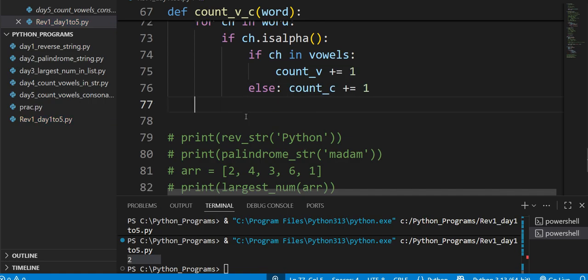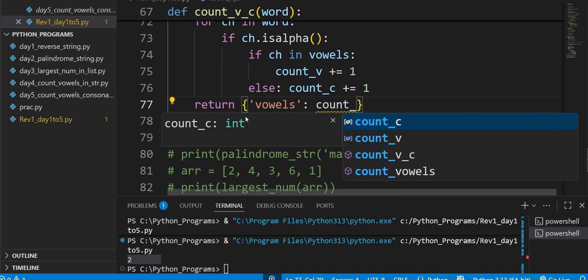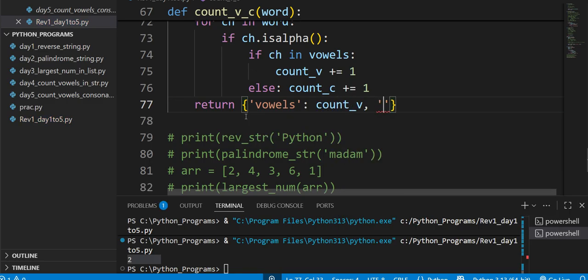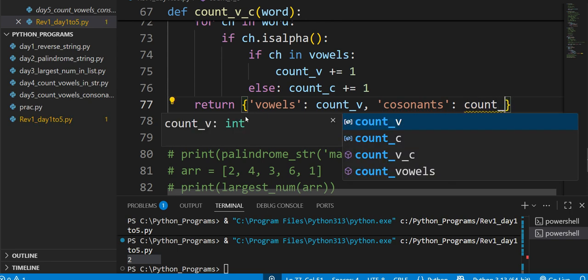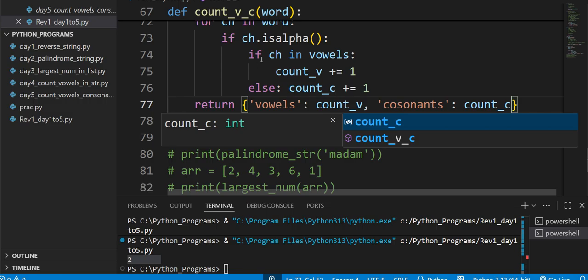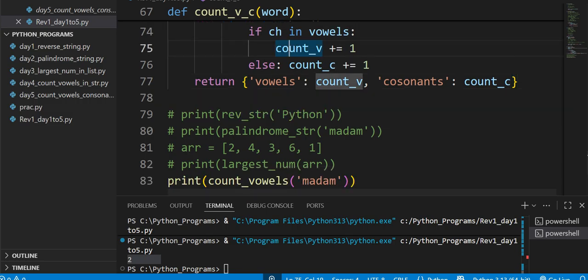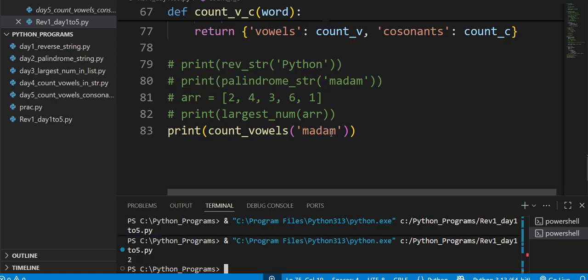So we have to return, simply, vowels is equal to count v, and consonants is equal to count c, returning it in dictionary form. Let's see. Sorry, I have to define that, right?